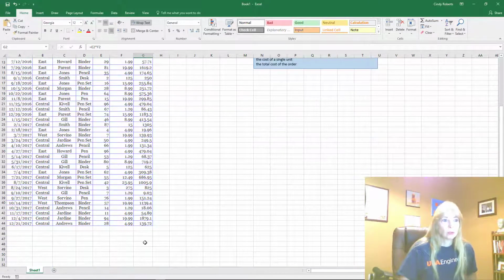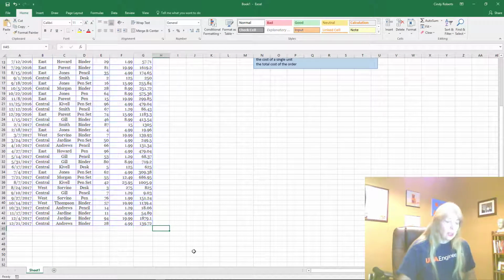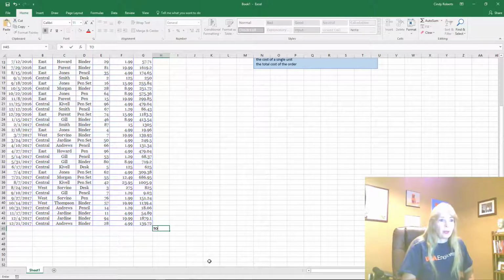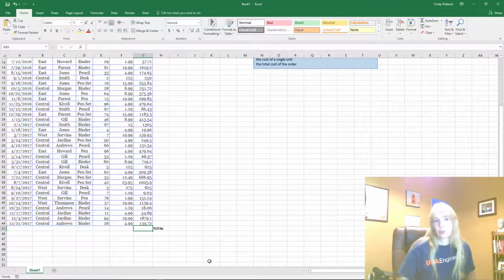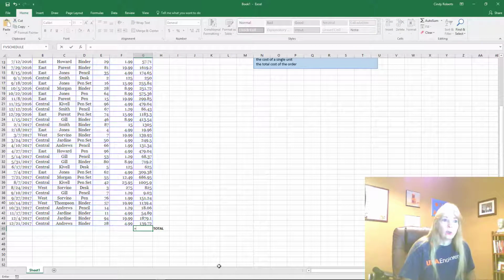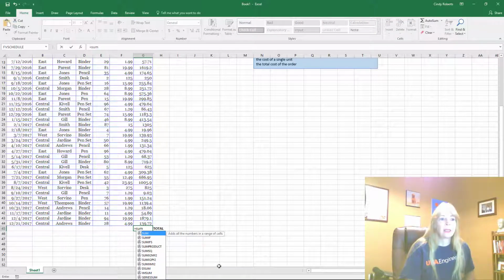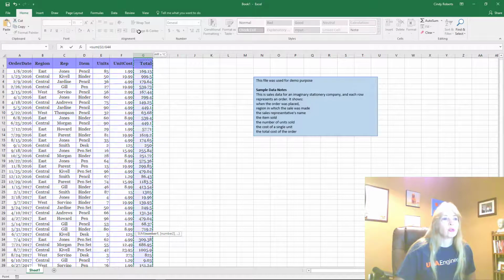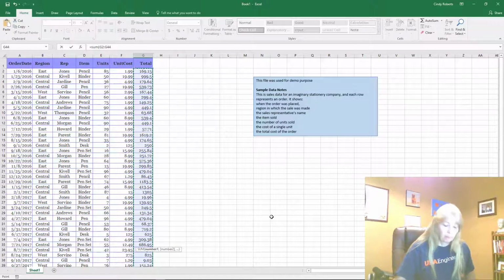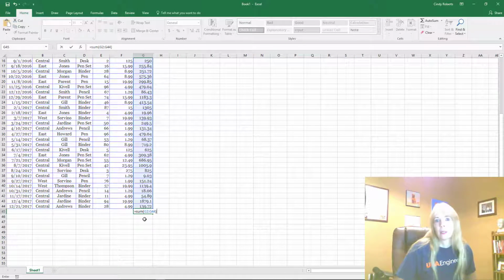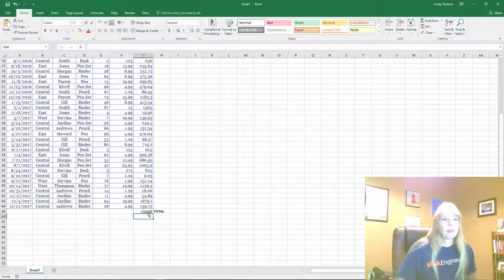Well, I need a total. So down here what I could do is I could say, I just bolded it, call this the total cell, and I could do equal, lazy key, sum, because I want you to add this for me, open up parentheses, and then click and drag the total column, and then close the parentheses. So you can see my formula right there. So I'm doing a sum, I hit enter, and then that gives me a total.